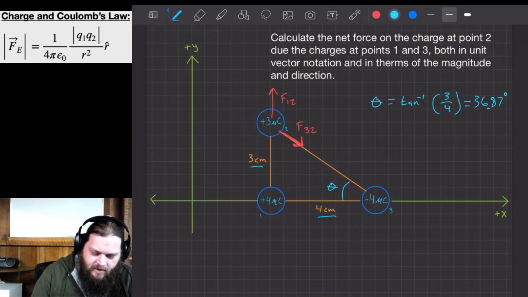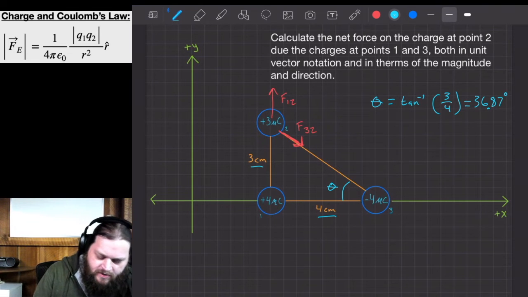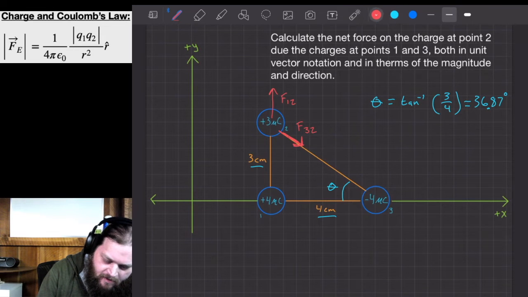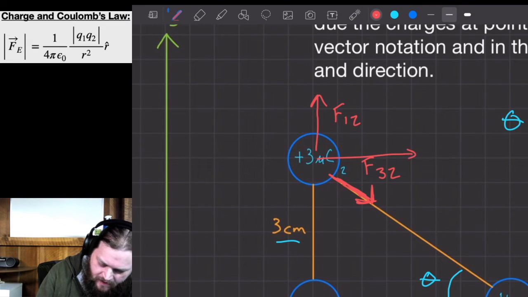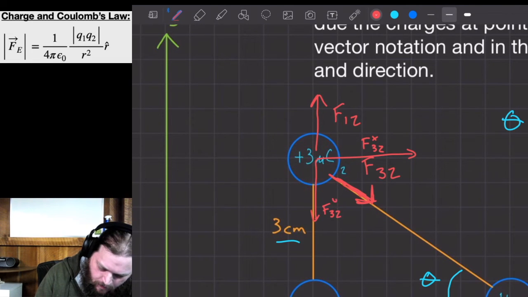So using that, we should be able to calculate the direction of forces, because when we break these down, we have, I'm getting a little messy. We have two forces sticking out here. One's coming out this way. That's going to be the force of X in the 3 to 2. One's going to be going down this way, and that's going to be the force from 3 to 2 in the Y.